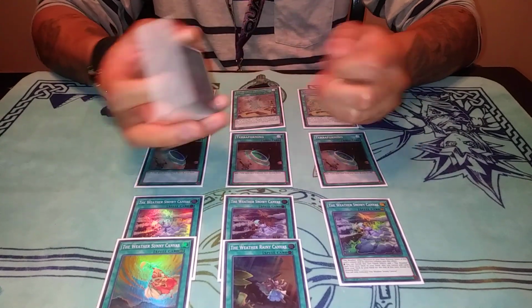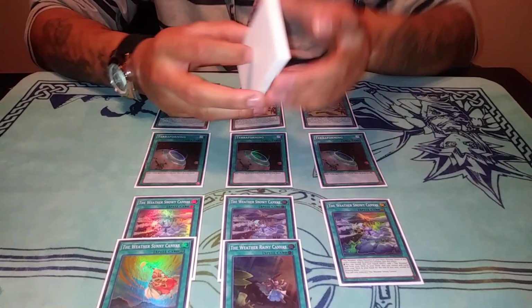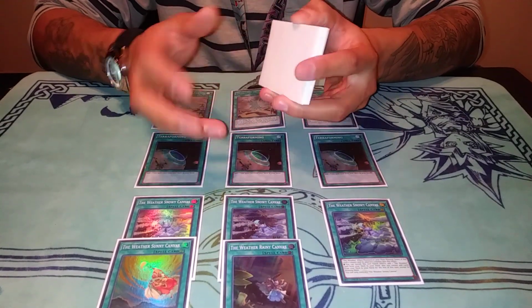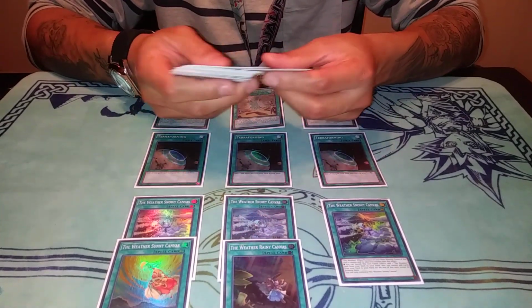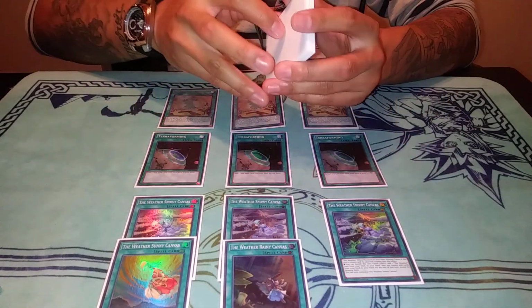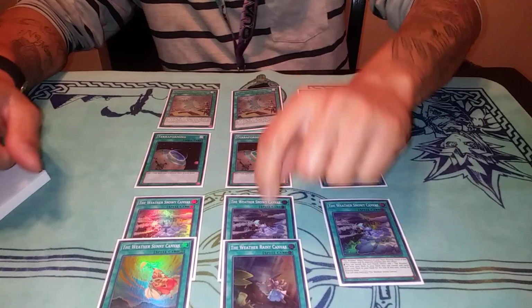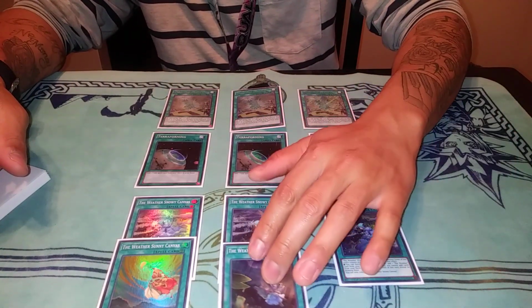I was thinking about playing Cloudy Canvas because it makes their monsters have half attack, so they can't attack over Masterpiece. But I've been lately using Apocalypse and Damage Step a lot, just to throw people off guard, because the Cloudy Canvas can't be played in Damage Step, which was kind of a weaker drawback to the card.